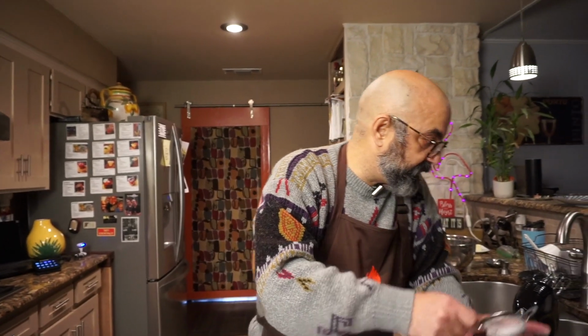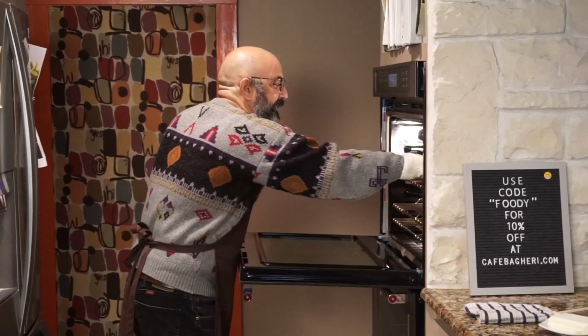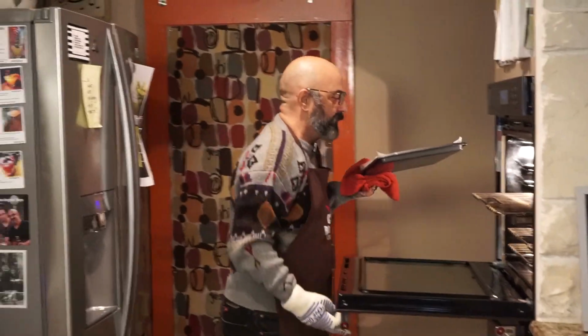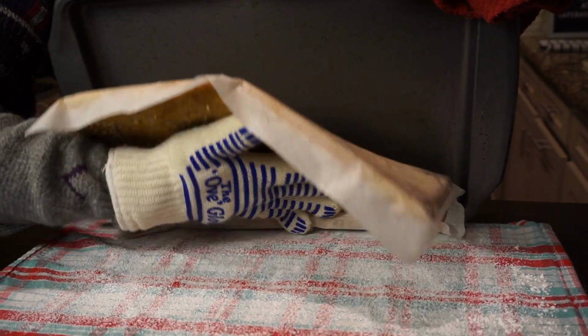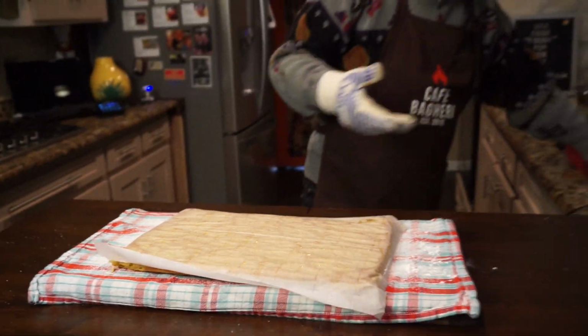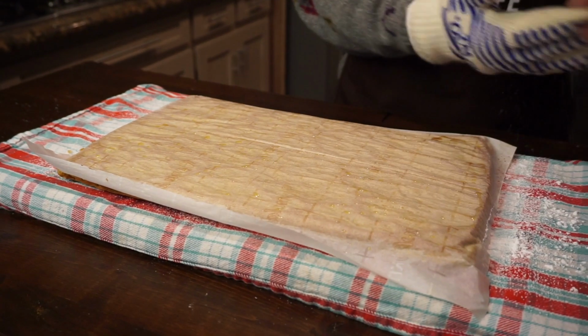All right, so we're done with that. That's ready to go. So it's been 13 minutes and our cake is ready to go. So we're going to flip it over on the prepared towel. It's kind of tricky. Don't burn yourself. Place it centrally on the sugared part of this towel.